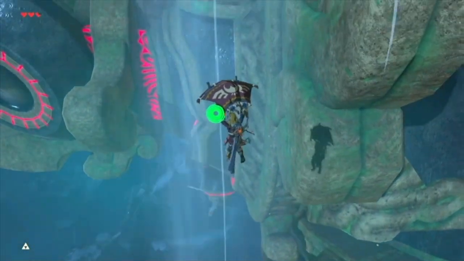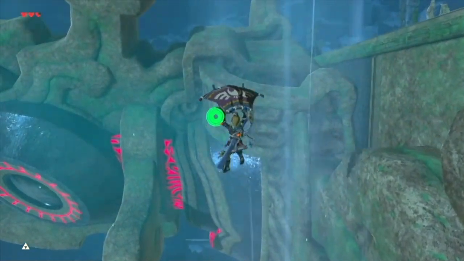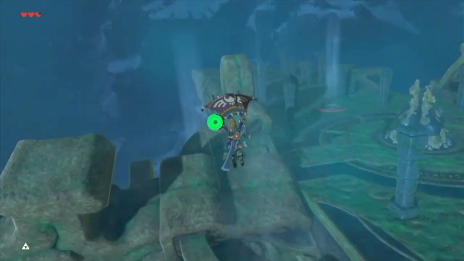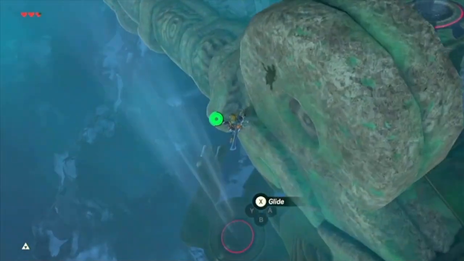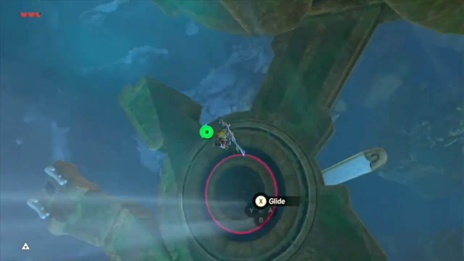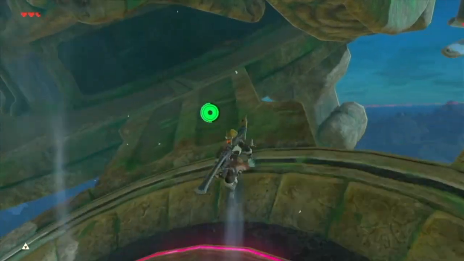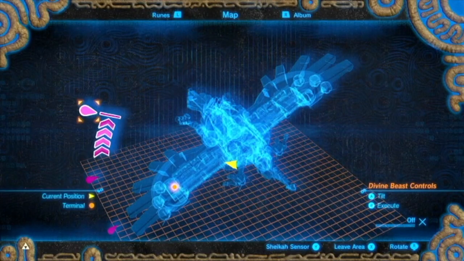And then we can ride this up. We can ride this up. Link, what are you doing? Link, what are you doing? What are you doing, Link? There we go. And then we can come over to this side and see what's going on over here. I could have sworn there's like a trolley or something. Yep, there it is.